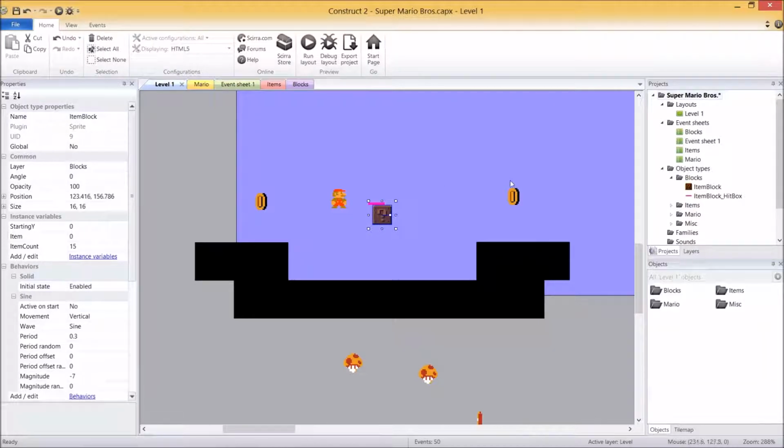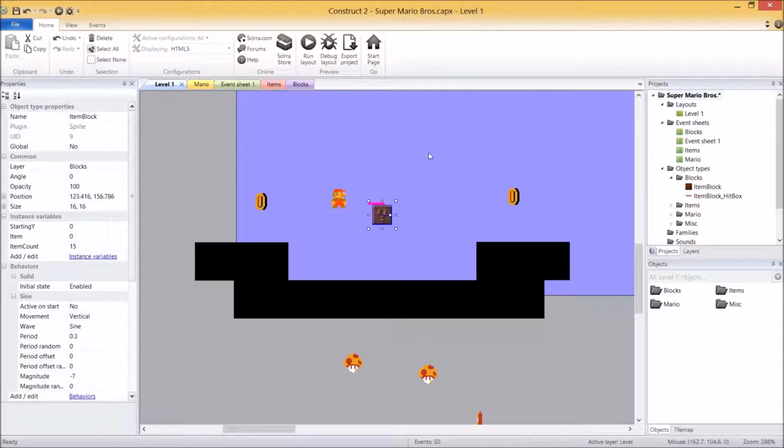Now, this video, we're going to be focusing on breakable blocks. So we're talking about the ones with the little checkered brick pattern, and the ones that if you're small, you headbutt and they just bounce. If you're big, you headbutt them and they break. Sometimes they have items inside of them, okay? And that's going to be the hard part for us.